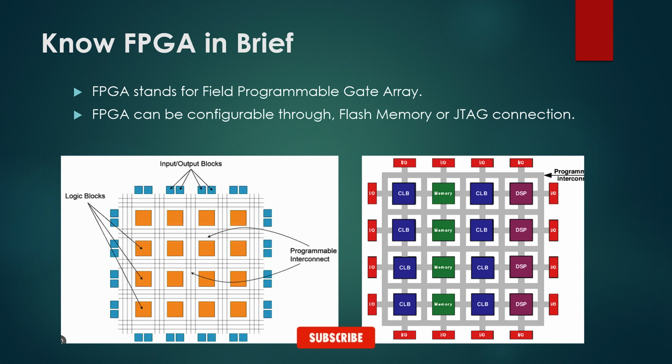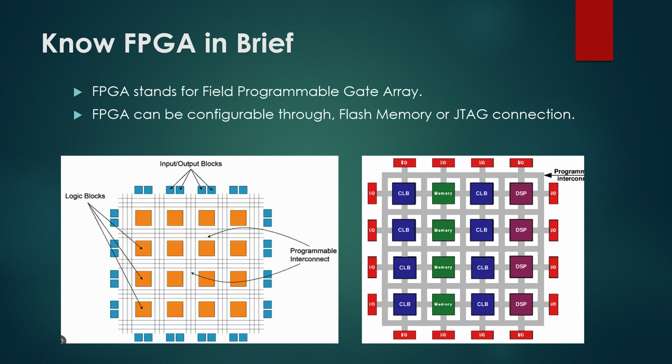So what do we need for the FPGA connection? We need a configuration file which defines the connections between the logical cells, wires you can say, and that configuration data acts as a switch box to allow connection from one logical cell to another logical cell. Most FPGAs use static RAM to store this configuration. However, some devices also have the flexibility to use flash memory. So in short, you can configure your FPGA through a flash memory or simply from a JTAG cable during your projects.